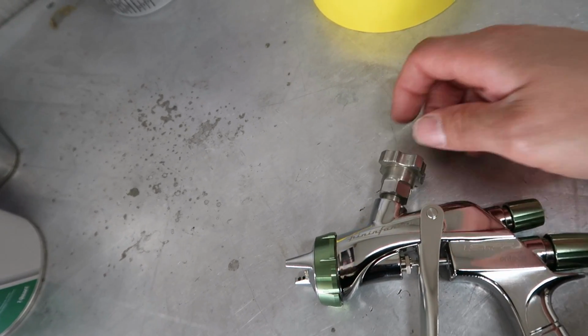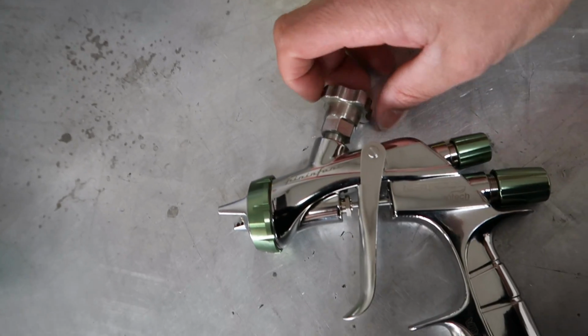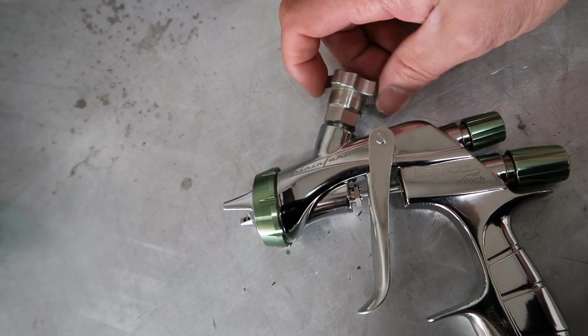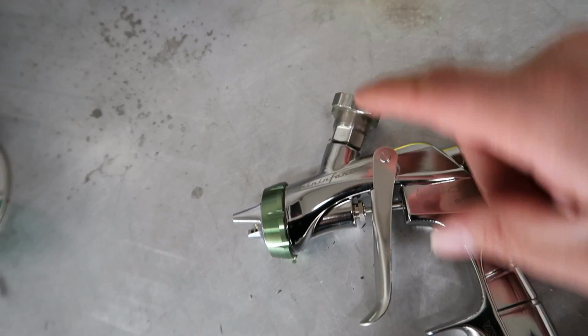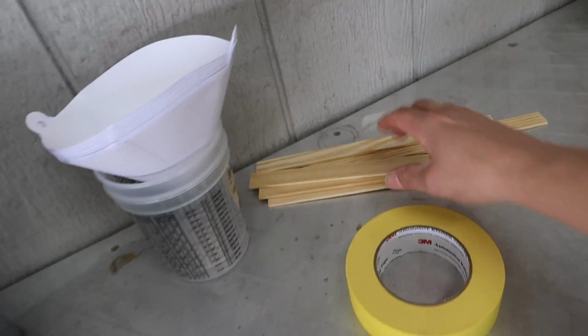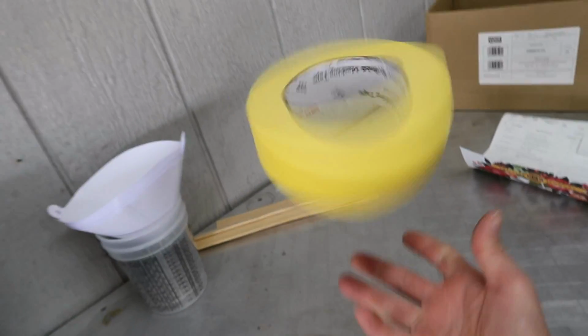Well, the thing is they came out with a new design for the PPS cups, and this is the old design, so not as many people are using this anymore, so he is able to discount that a little bit. And of course I got some filters, some cups, and mixing sticks, and I got another roll of tape because we're kind of running low. Just crazy whenever you think about it. So 40, 65. What else did I get?